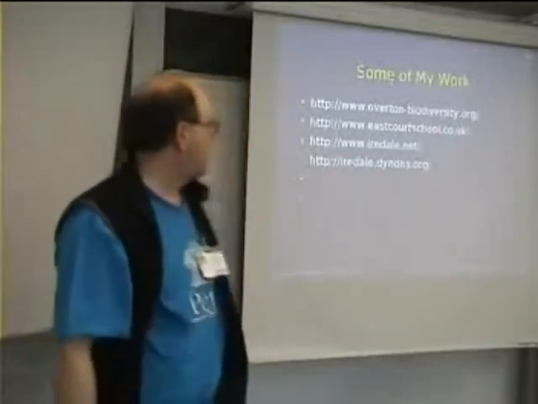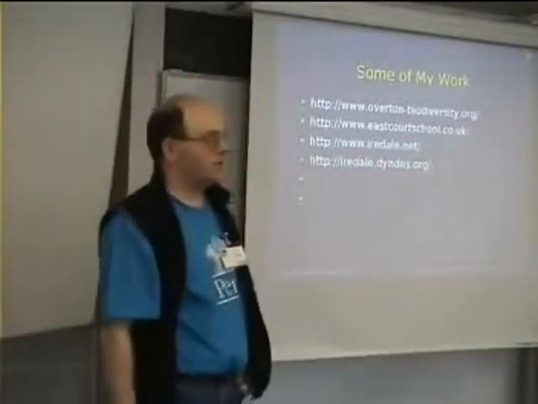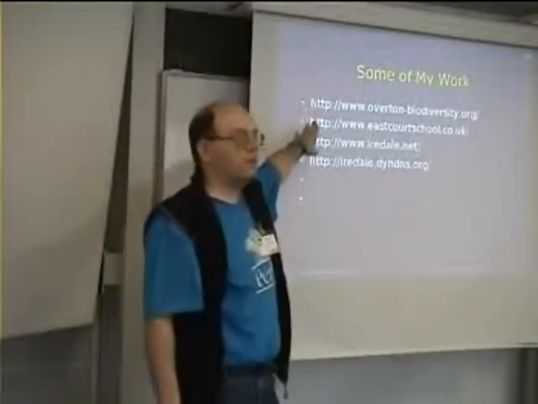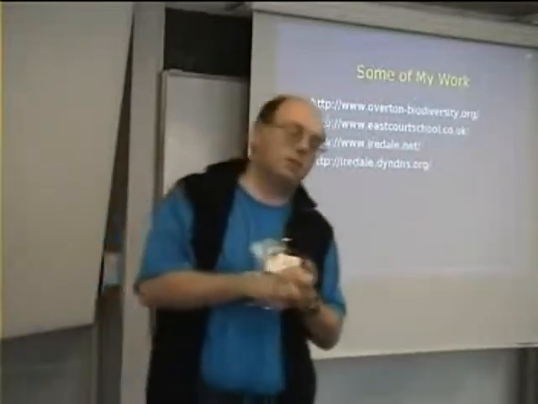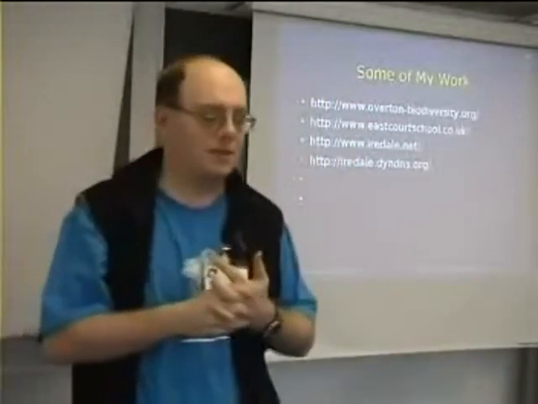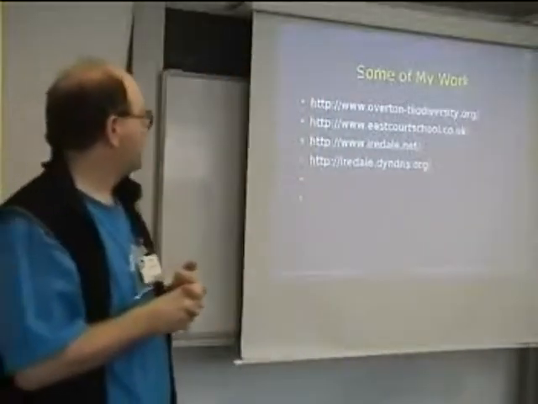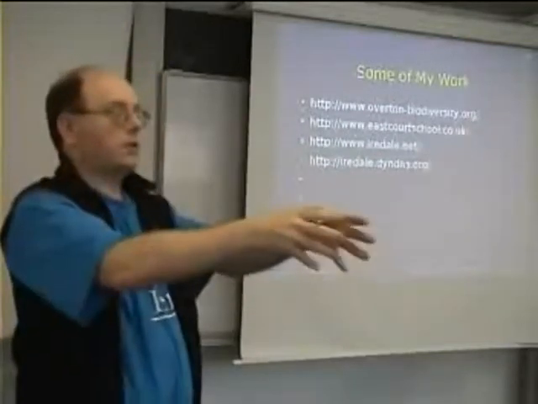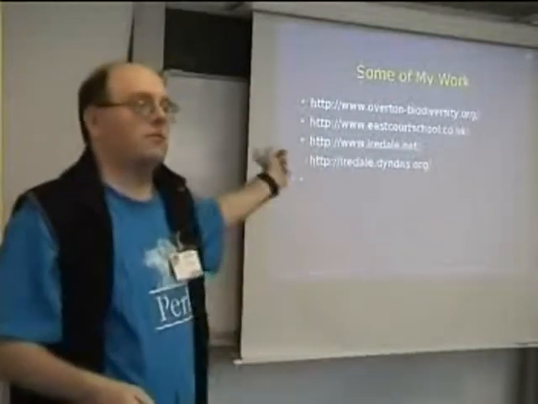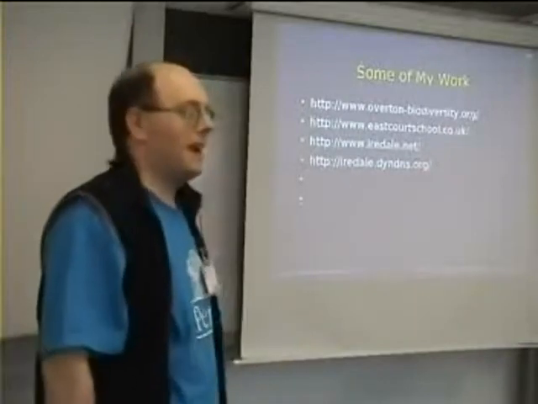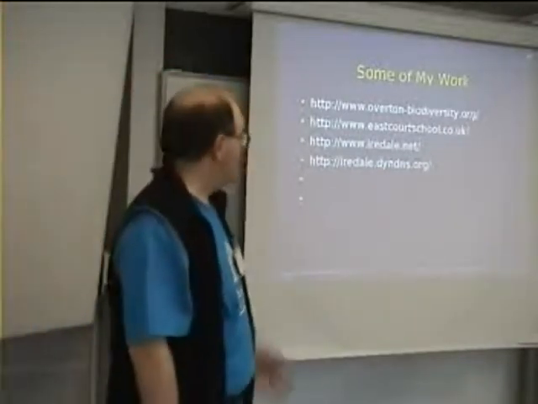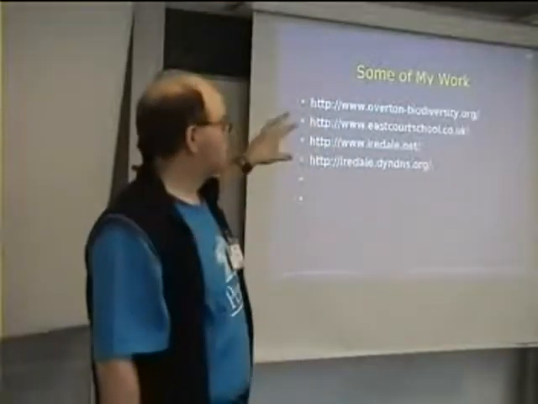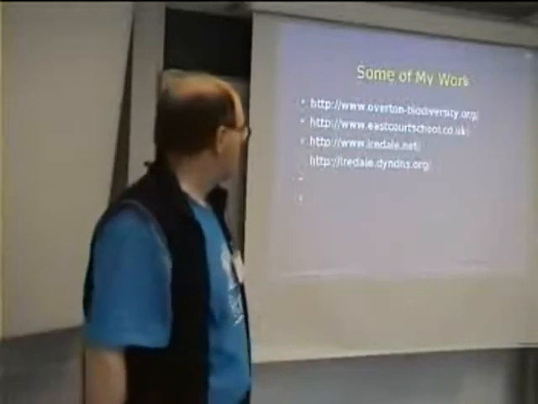Alright, so a bunch of my websites, in case anyone has any sudden urge to go and look at them. Overton Biodiversity site, it's just a small community site. Some nice chappie in the lug provided a server for us at a very reasonable rate. And that's a very simple, this is an activity that we do, these are our pictures, this is what we did last weekend. You know, there's a picture of me digging through goodness knows how many tons of flints in a field, and pictures of brown trout in the River Test and all sorts of other things. So it's a simple sort of community flat web page website.